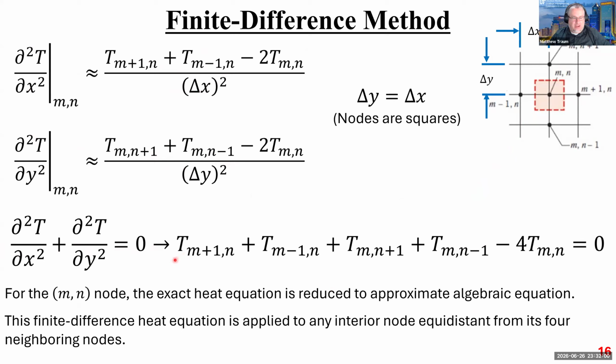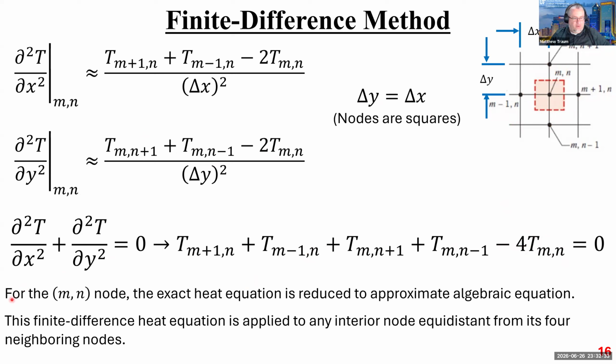And what pops out is this expression. I'm just adding up all of these temperatures, and then what comes out of it is the temperature that I'm actually interested in, T m,n. That's the temperature at the center spot of my region. That's minus 4 T m,n. And so if I know this temperature, this temperature, this temperature, and this temperature, I could solve for T m,n by just dividing everything by 4.